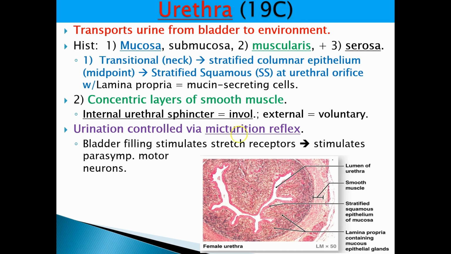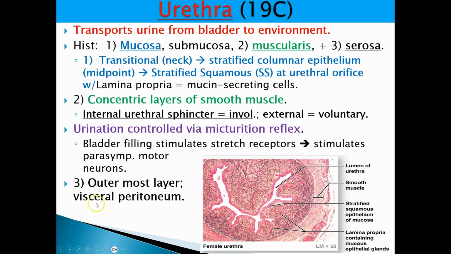And you should know that the sensory receptors are really, as the bladder fills, those baroreceptors or stretch receptors that continue to change the rugae. If you remember, the bladder is filled with rugae. As that rugae starts to disappear, it puts more pressure down, and that's what stimulates the parasympathetic motor neurons to send signals to the brain, and that triggers the micturition reflex to eventually allow us to relax the external sphincter. That's where our voluntary control is. We control this portion consciously, and once we send the signals, this will eventually allow the internal urethral sphincter to function.